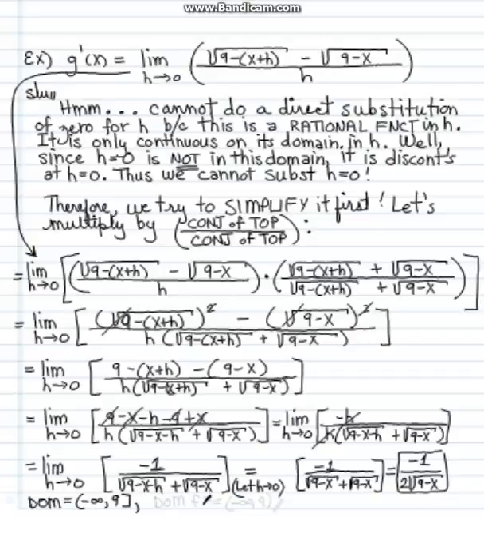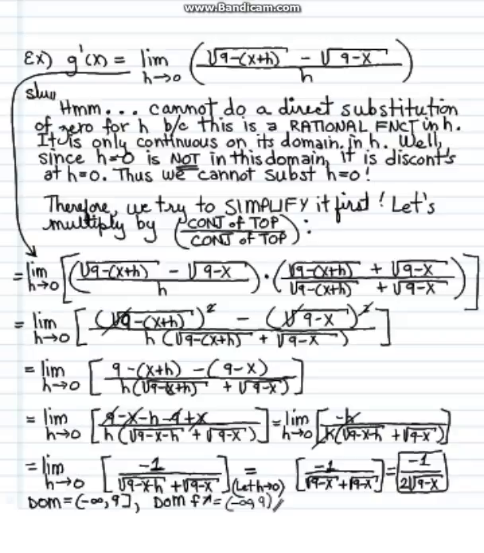But the domain for the derivative function g prime, which I mistakenly wrote as f prime, it should say g prime. Okay, pretend that's g prime. It is going to be the values of x that are legal in the boxed solution. And this time it would be everything from negative infinity to 9, but not including 9. I have to put a round bracket on it, because now if I let x equal 9 in this new function in the box, it would give me a 0 denominator. I cannot have a 0 denominator. In the original function g of x, there was no denominator, so that wasn't even an issue. Here it is. So that's the difference between these two solutions.